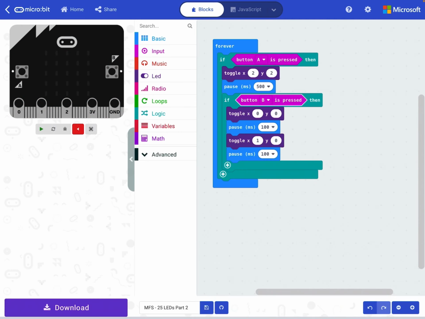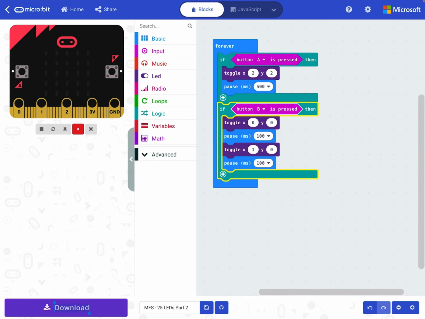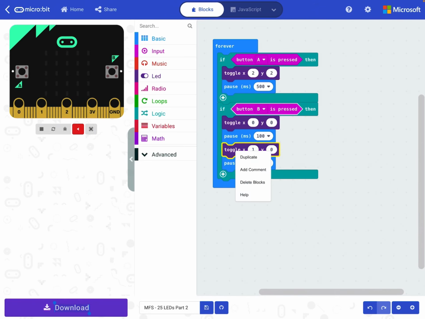And Y is still going to be 0. So we'll see one go on, then the other go on. By the way, we don't need this inside here, so I'm going to bring this out. I was a little quick to put the B button inside the A button logic. Works better like that. Let's go over as far as at least 3.